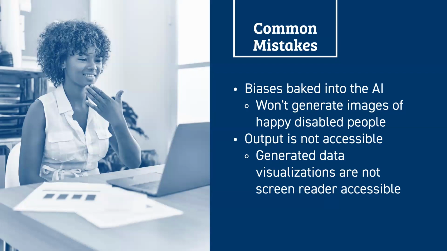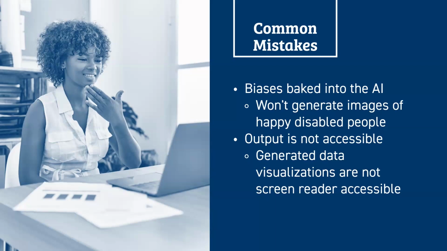And then sometimes the output is not accessible. So this is the important part of, like, sometimes you need someone else to check your AI generation for you. In that same paper where the researcher with aphantasia was using the image generators, there was a blind researcher that used an AI generator to create his data visualizations for the paper he wrote. But the data visualizations it created were not screen reader accessible. He didn't know what they looked like. So he ran them by one of his coworkers who was like, I hate to break this to you, but all of that is nonsense. So don't put all of your faith in the AI, because it's not always going to be right.